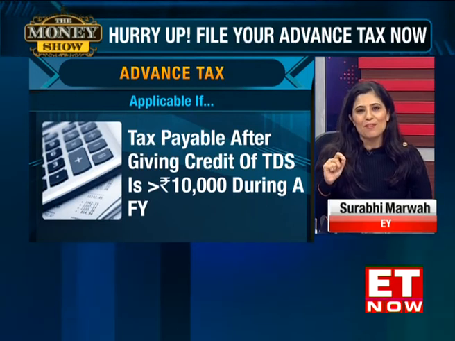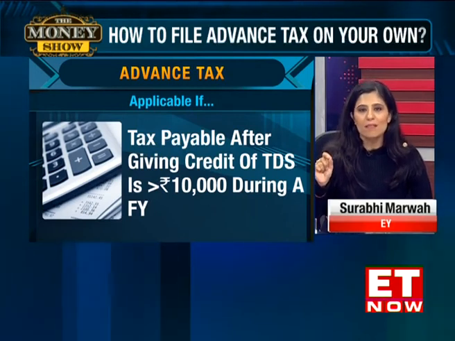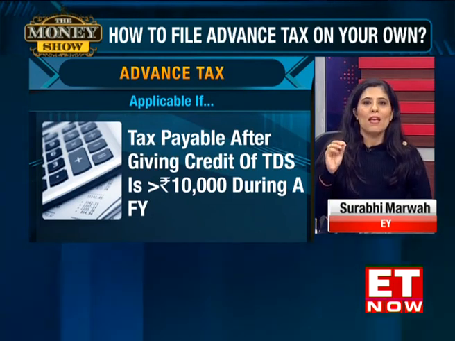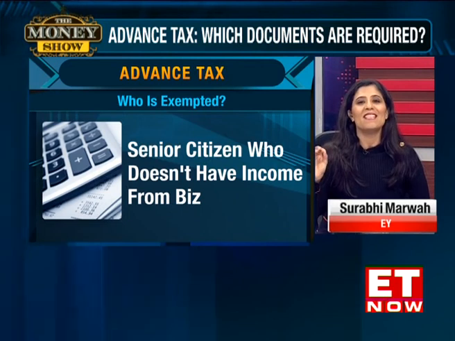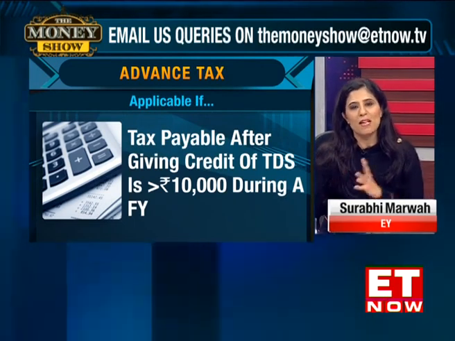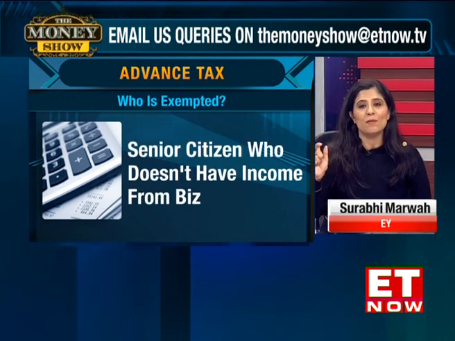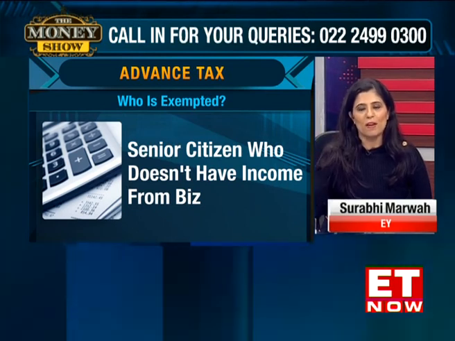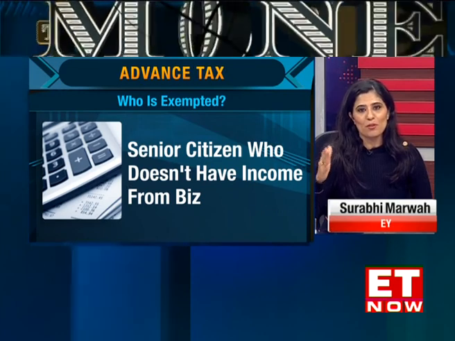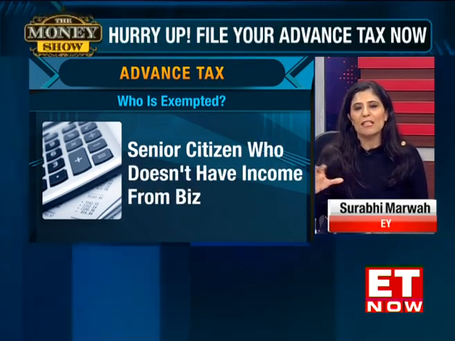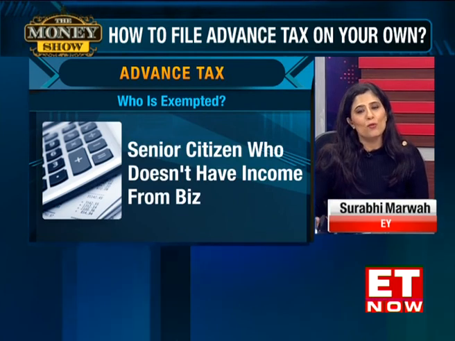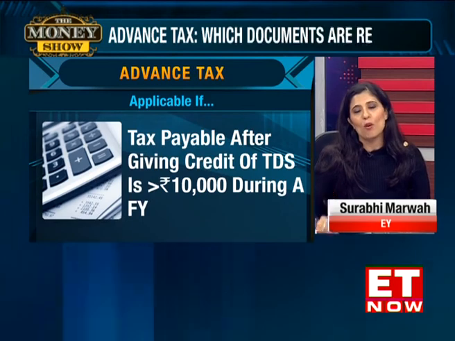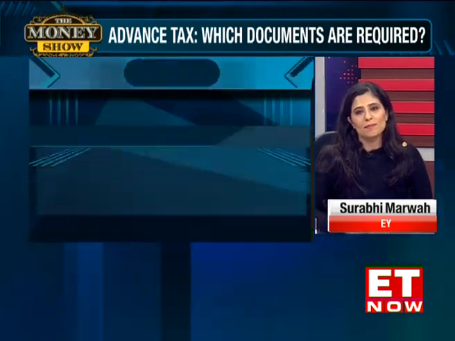Okay. The only exception for payment of advance taxes is if you are a senior citizen and you do not have a business or a profession. So if you are retired and a senior citizen, then no, you don't need to pay advance taxes. But if you are a retired senior citizen who has business income, for example you're doing consulting or any other business, then the advance tax provisions which we just talked about, 15, 45, 75, 100, still apply to you. The only other exception is if your income after taking into account all the TDS done by the bankers does not exceed 10,000 rupees. Besides these 2 or 3 exceptions, there is no exception for advance tax for the category of people that you mentioned. Surabhi, just for the benefit of our viewers, could you highlight the exceptions as well?